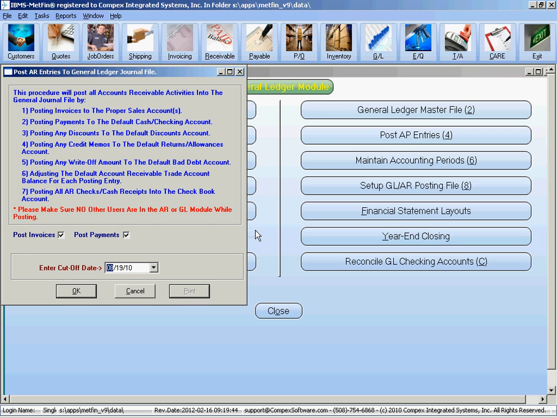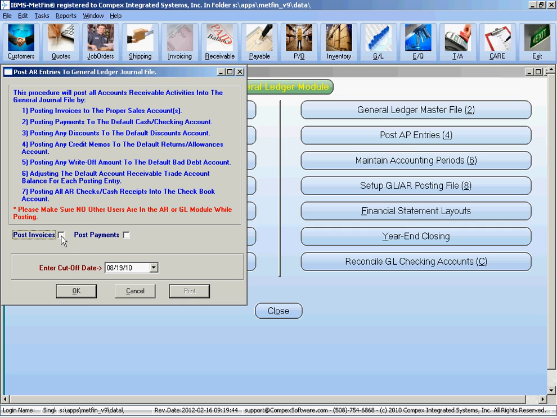Alright, here you can see that it's going to go through and post invoices, payments, discounts, as I mentioned before. Here, the system allows you to select to either post invoices and or payments. You can check and uncheck selectively.